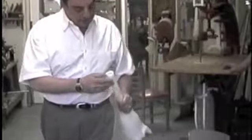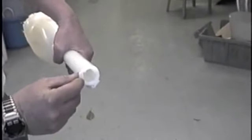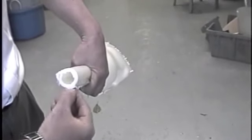Now if you look down inside the pylon, now is when you want to examine the pylon. And you see that little tiny groove in there? I don't know if you can see it, probably maybe on that angle. That's what you call a very mild trough. Now that's definitely acceptable, but if you have too much moisture, that trough is going to get deeper and deeper, and it's going to affect the area where your pylon wall is joined.